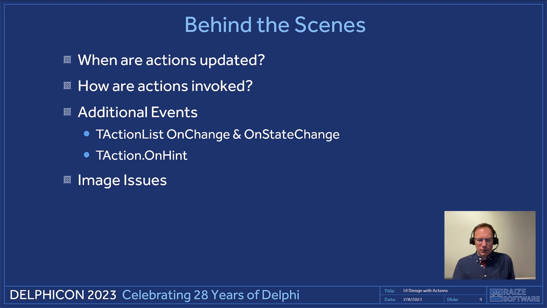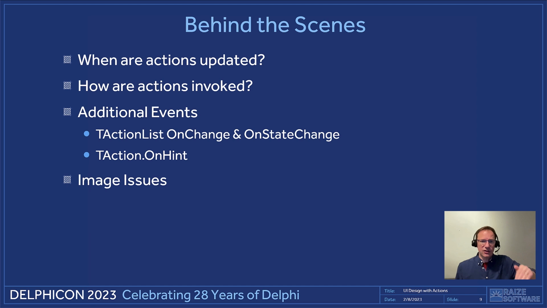So one of the things I wanted to spend a few minutes talking about are some of the behind the scenes aspects of actions, and specifically, how did this magic of all of the states of the actions get maintained and were accurately reflective of what was going on in the UI? How does that happen? What makes that work?